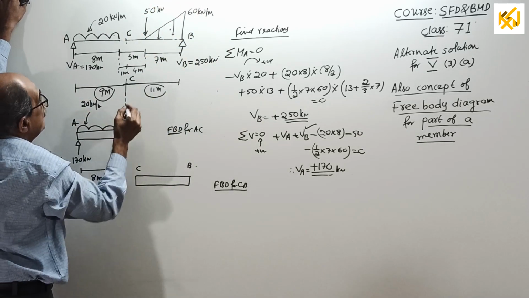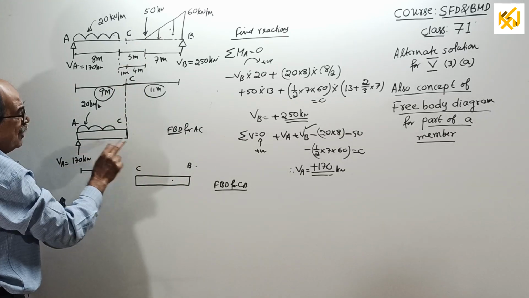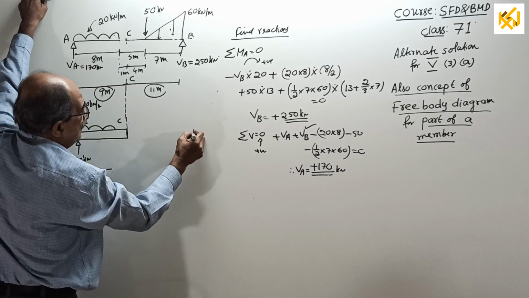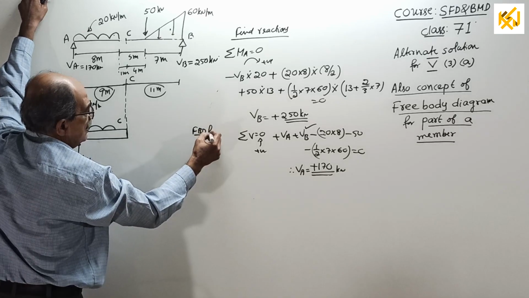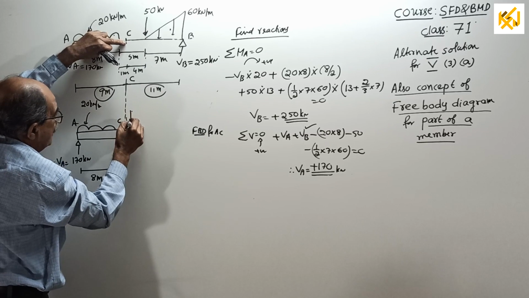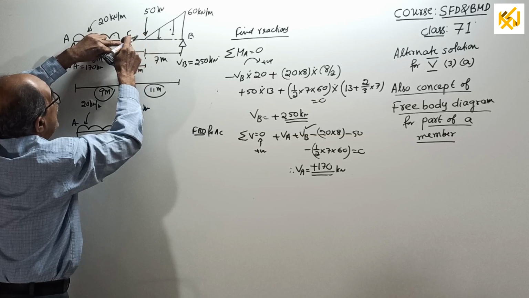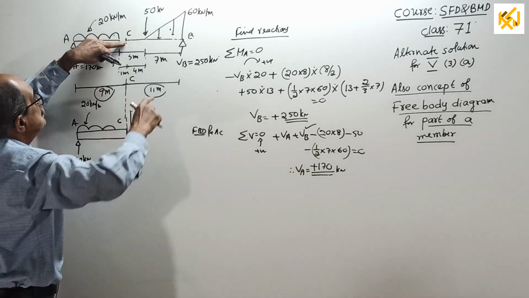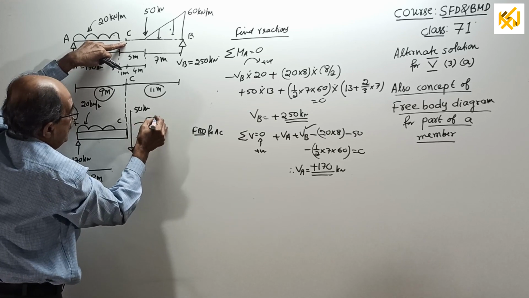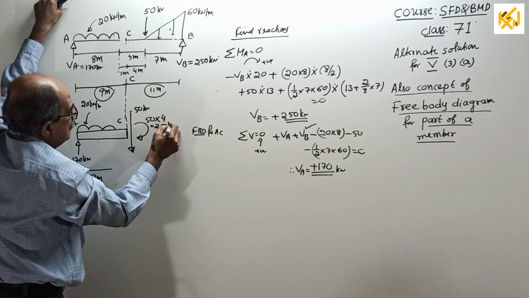If I transfer there, I will do one thing now. I will complete this free body, then go to that free body, because I want space now. This I am writing is free body diagram for AC. Okay. Start. 50 kN transfer here. It will come here, 50 kN. When you transfer 50 kN here, it will be not only force but along with it a couple this way of 50 into 4 equal to 200 kN meter.